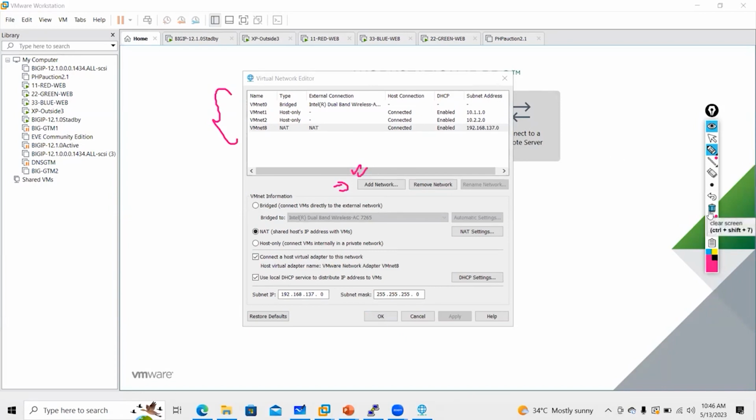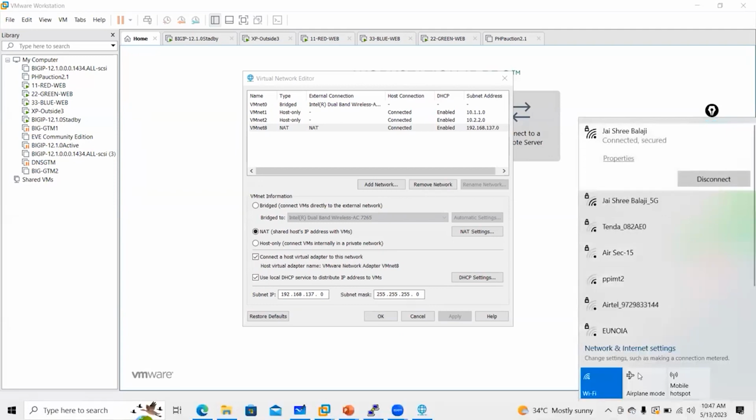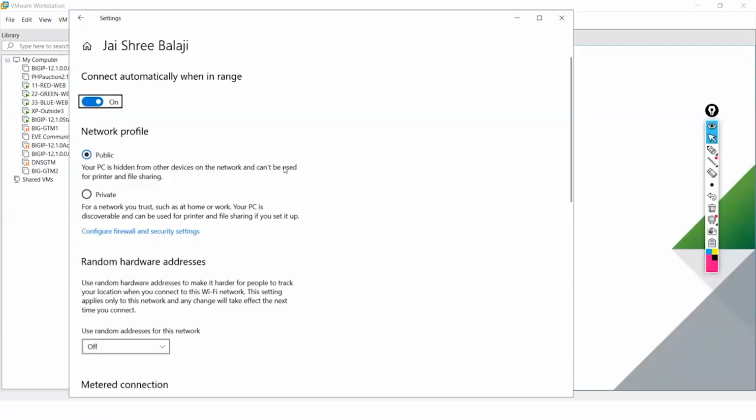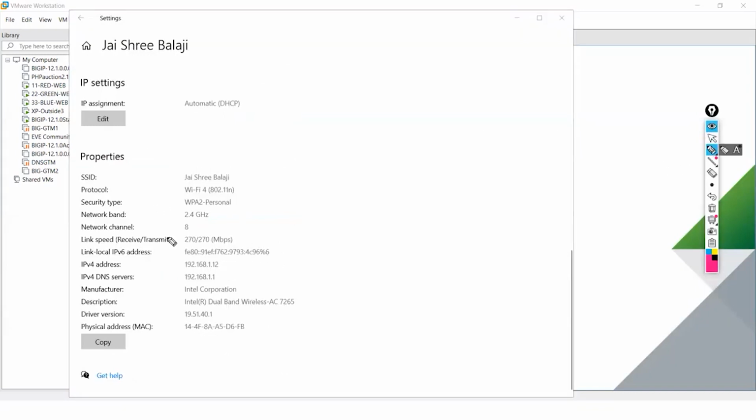I hope everyone has taken the snapshot. So VMnet 0, guys, if you see, I have marked as bridged network, because it will be from my Wi-Fi network. Please remember that it should be bound to your Wi-Fi name. My Wi-Fi name is this one. How to check the Wi-Fi name? Click on your Wi-Fi network in your laptop like this. Then click on properties. You will see here the Wi-Fi network name. Can you see this? My Wi-Fi name is Intel Dual Band Wireless. So that is where you need to bridge your network.